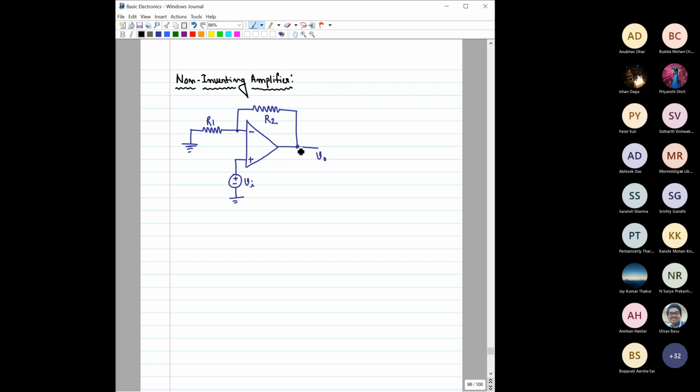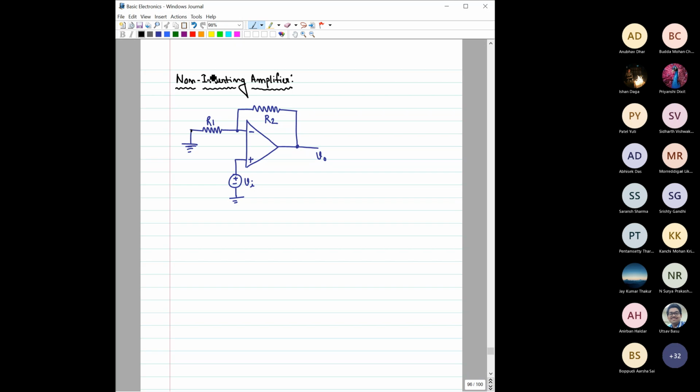However, this negative feedback, so you can see from the output, one resistance has been connected to the input, and it is connected at the negative terminal. So it is basically the negative feedback. This negative feedback should be present because it is a closed loop gain that we are interested in as of now, right? So for this case, after this R1, there is nothing. We have just grounded it, right? And this signal is being directly fed to the non-inverting terminal. This is another thing you should notice, right?